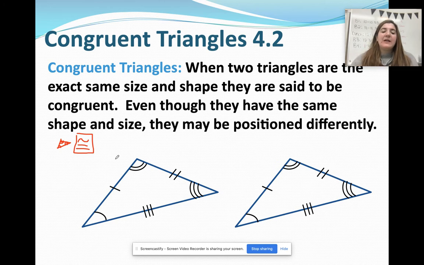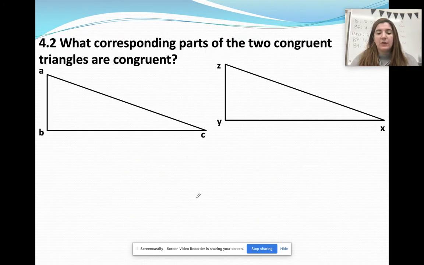All right, so here you can see that every line segment matches up with every other line segment on our triangle, and we call these corresponding parts. This line segment corresponds to this line segment. This line segment with the 3 dashes, the long one, corresponds with this one, which is the long one. And same with the angles. This angle corresponds to this angle, and this angle up here corresponds to this angle down here, and our bottom right corresponds to the bottom right. Again, corresponding is going to mean the parts that are the same, and we need all 6 of these things to be true in order to say that our triangles are congruent.